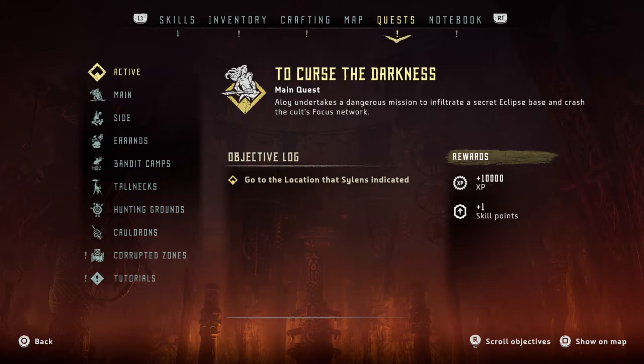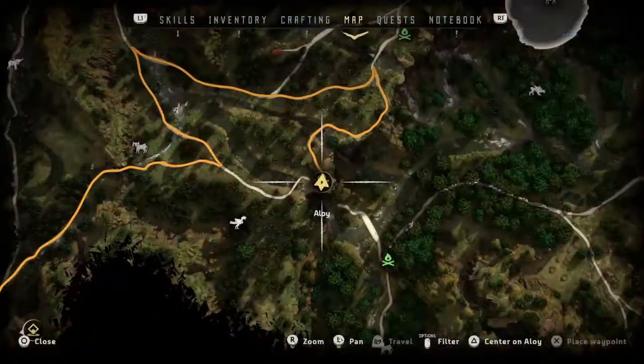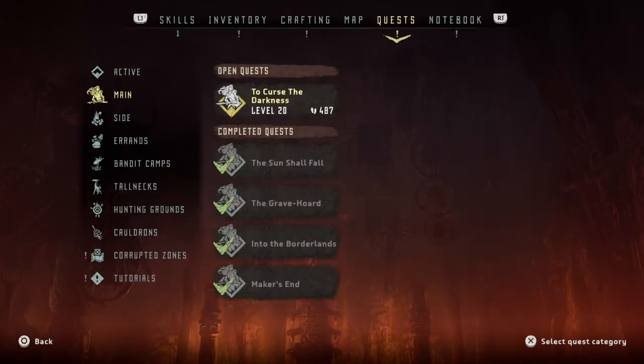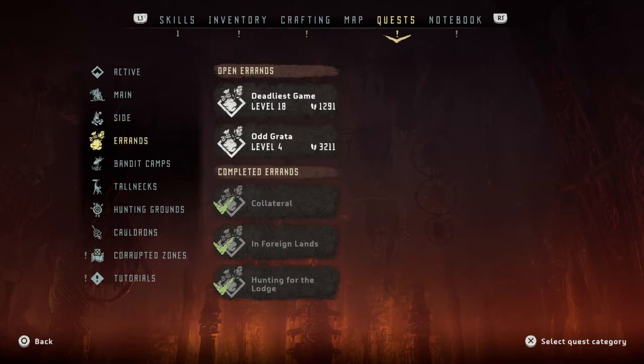To Curse the Darkness, it's one of our main quests. Wants me to infiltrate a secret Eclipse base and crash the cult's focus network. So we'll have to see how that goes. Stacks will fall before. And I think that's the only other active. I don't think I have any of the other side. I've got the Ancient Armory side quest still open, but that takes a while. I know there's pieces that I can't get until I complete a few more main quests.